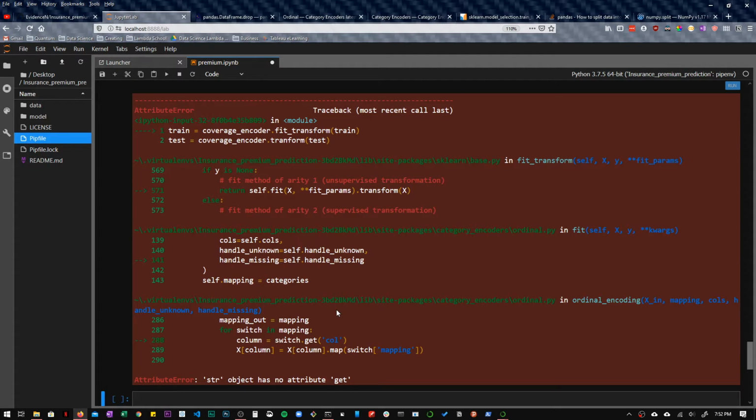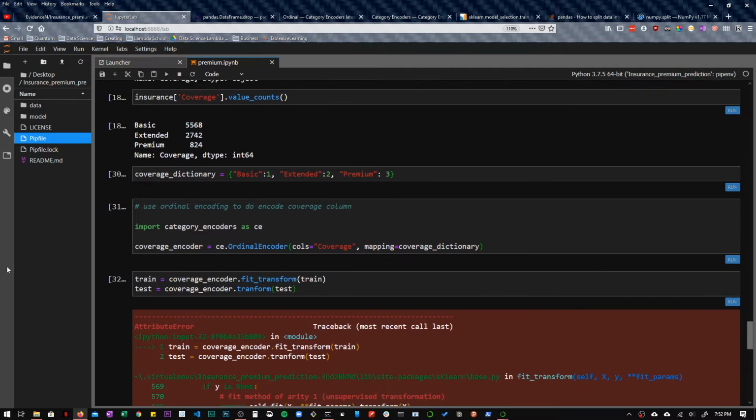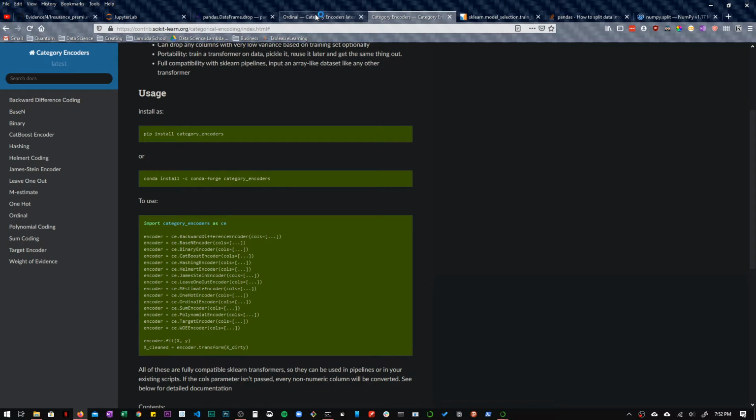Self dot mapping. For switch a mapping column equal to switch dot get, and the string object has no attribute get. Let me see, what am I missing?